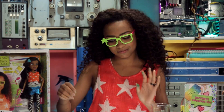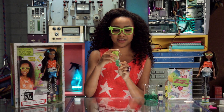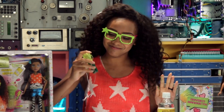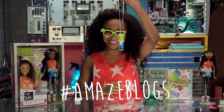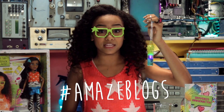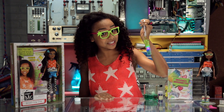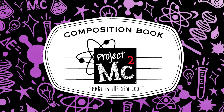And we're just gonna put the cap back on. Turn on the light, shake it up a little bit — and make it glow! This is a super fun experiment that you could do over and over again, which is so cool. And maybe test out some glitter. Bye! Project MC Squared.